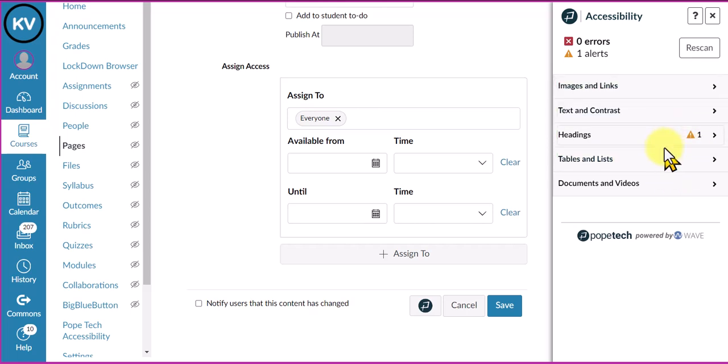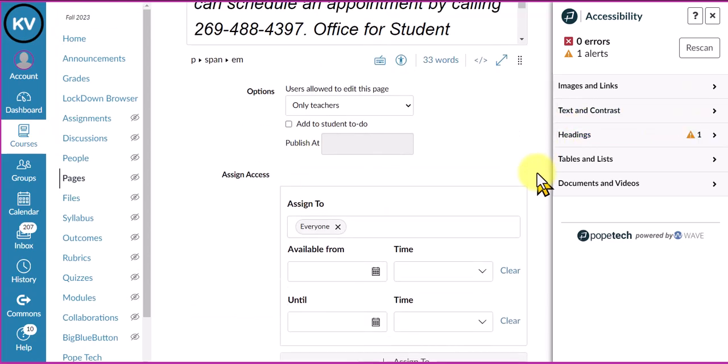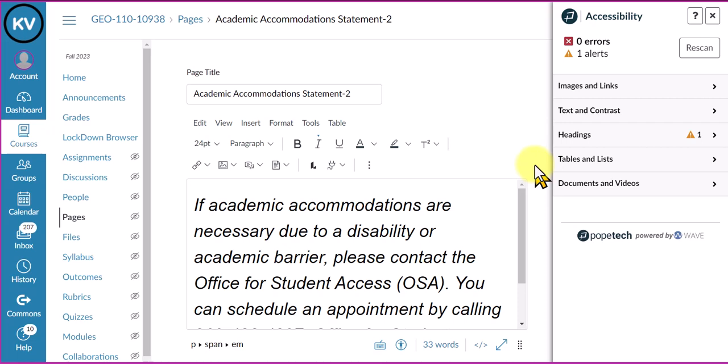And then it would tell you any types of issues, alerts, or errors that you may want to look at while you're in there. So that is another access point in using PopeTech. So that is an overview of how to run a report and how to use the accessibility guide to resolve accessibility issues in your Canvas course.